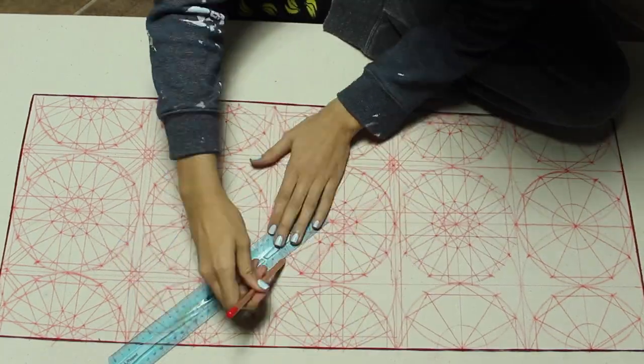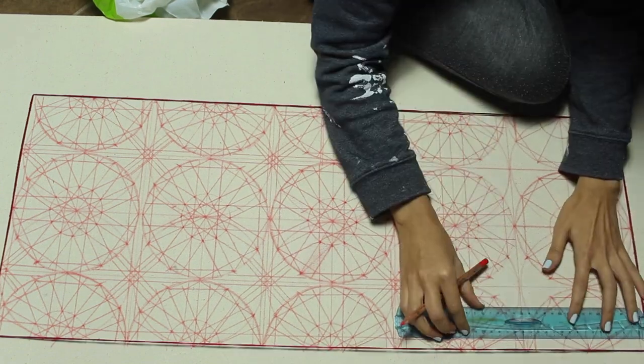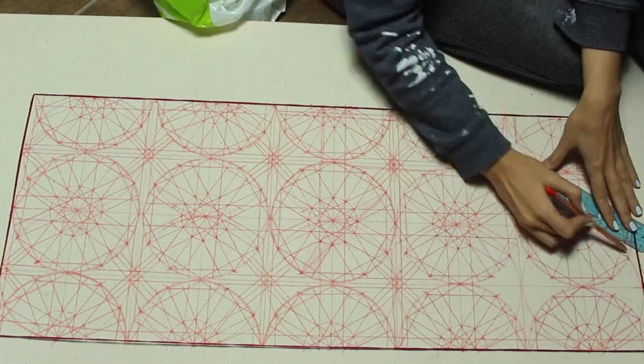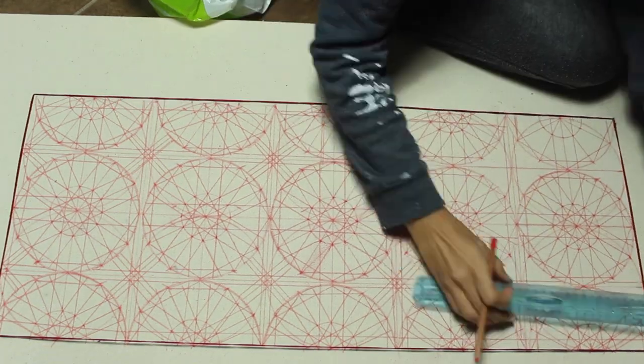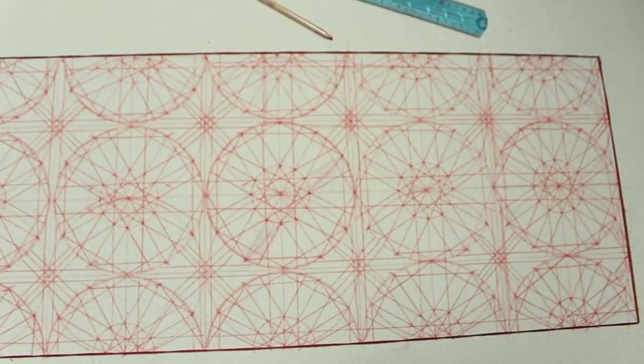The wrong circles have pretty much disappeared at this point, which is great news. Now that the grid's done, time for the actual work.